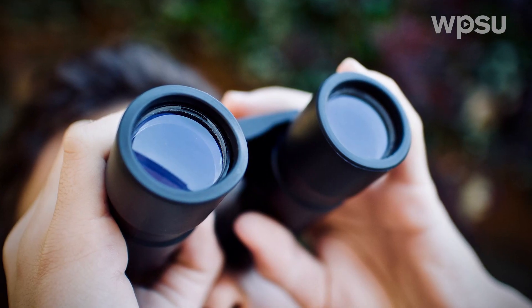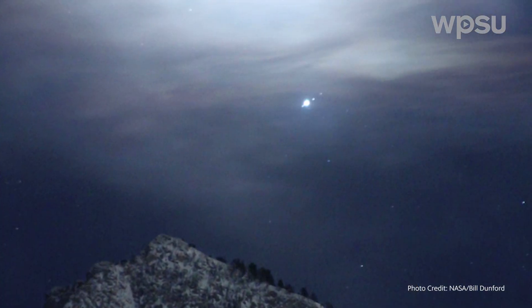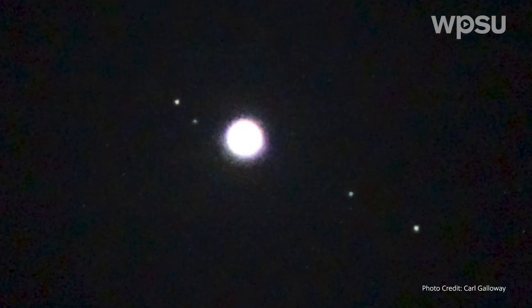If you think you've found them and you happen to have a pair of binoculars — it doesn't matter if they're the nicest binoculars or the cheapest binoculars — point them at Jupiter and you'll be able to see the planet itself and some of its bright moons. You do not need a really expensive or really powerful telescope to see Jupiter. Even a small pair of binoculars will work.